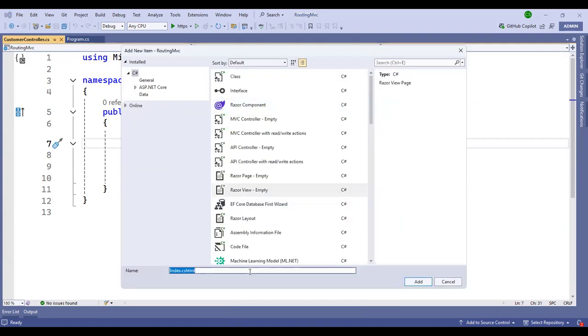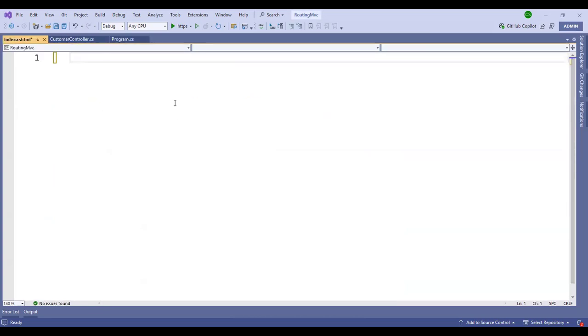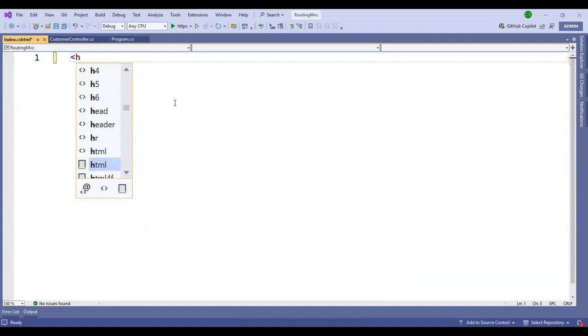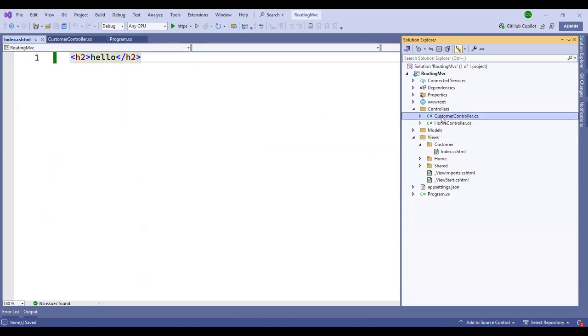Okay, I just created the customer controller, same as the home controller.